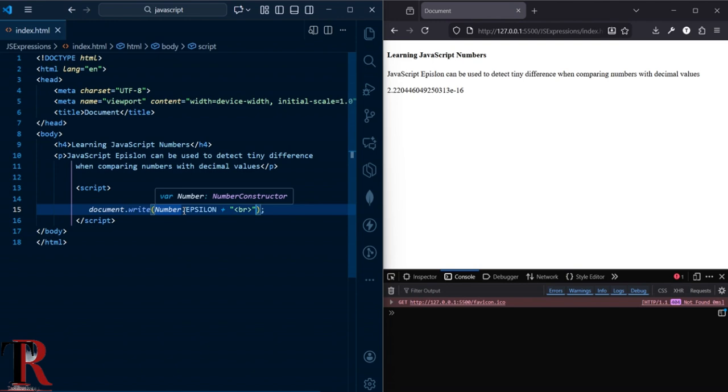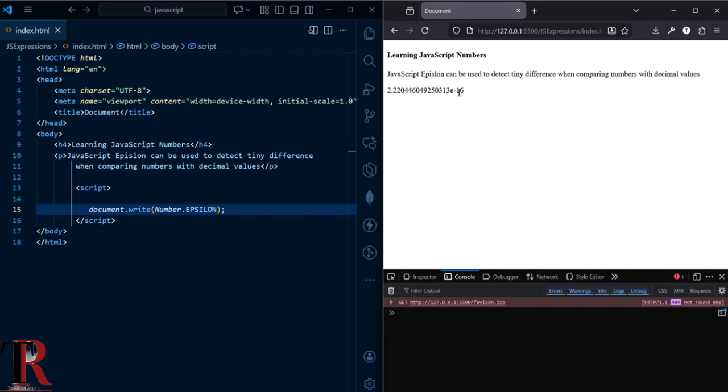When working with numbers, there is an inbuilt JavaScript object for working with numbers: Number.EPSILON. Now look at it. Just by calling it this way, I am getting a result in my browser. I'm seeing a very long list of numbers. This E is the scientific notation that stands for 10 raised to some power. So this is like 10 raised to power minus 16. You can imagine the minimum number and tiny differences between this. So this is how you use the epsilon property on the Number built-in object.